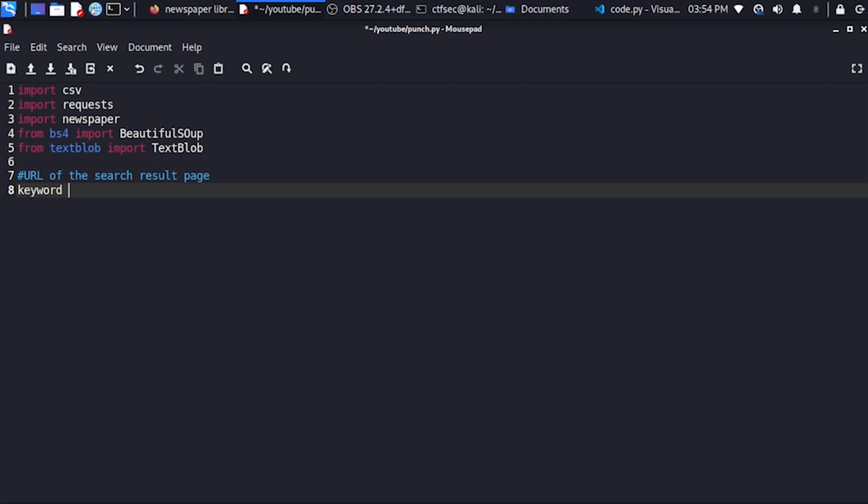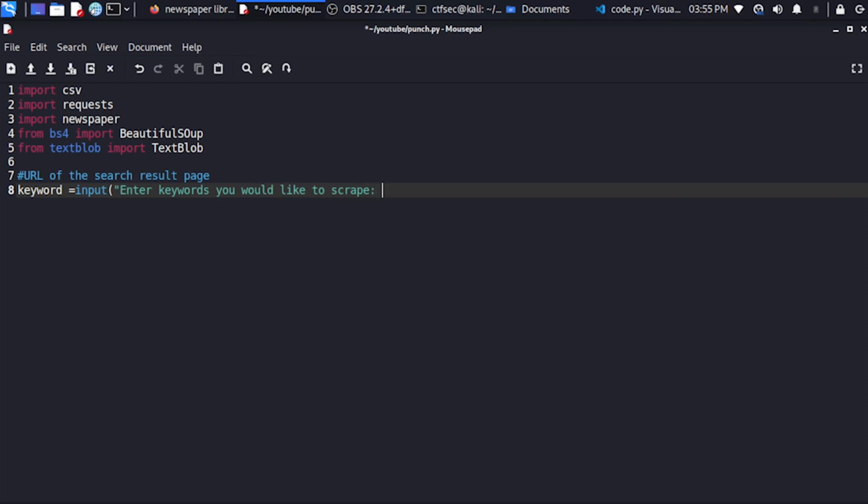Let's use input, and let's tell the user to enter the keywords they would like to scrape.